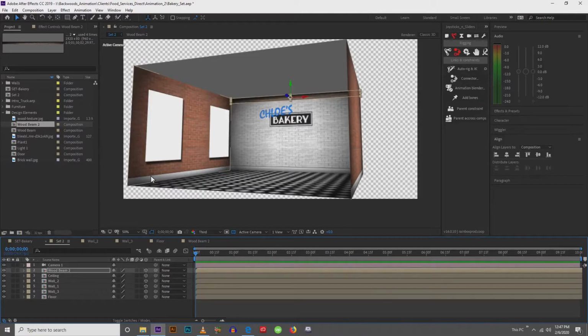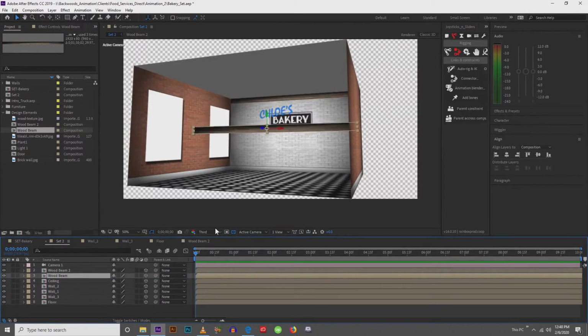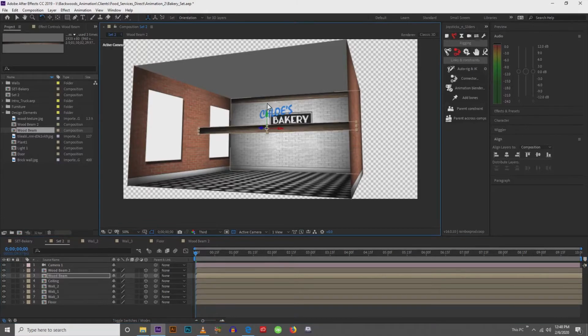So next I'm going to duplicate these wooden beams. I have another one, which is the same wooden beam, but I moved the texture around to give more variety to my scene. So I'm going to move this back, maybe like so.